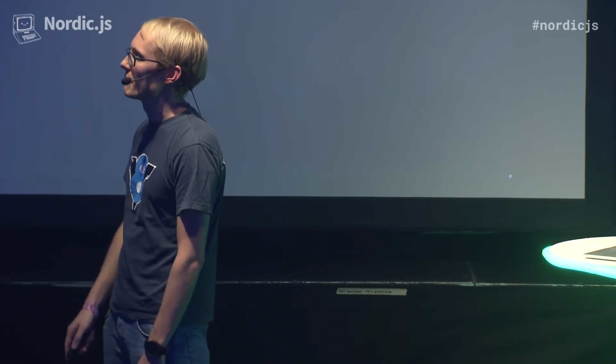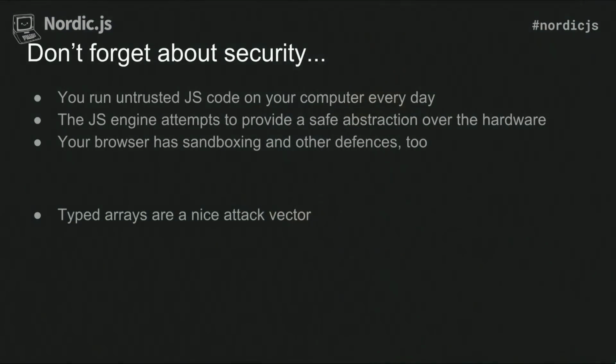So I talked about making it fast, but we also have to worry about making it secure. As well as being compatible and fast, how do we make it secure? JavaScript is kind of a strange thing in this regard. In general, if a stranger sends you code on the internet, you shouldn't run that code on your computer. But this is exactly what the web is. Strangers send you code, and then you run it in JavaScript, right? This is because JavaScript provides a safe abstraction level over the CPU, and it says, this is the virtual machine you're programming. You're programming a JavaScript machine. And your browser also has sandboxes and other defenses in case you happen to get out of JavaScript land.